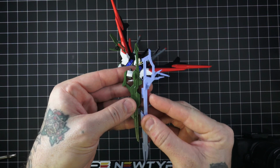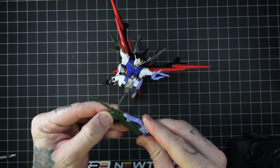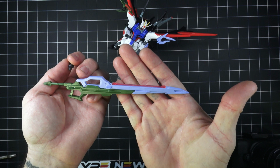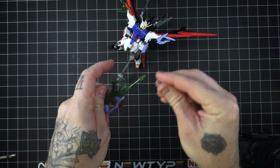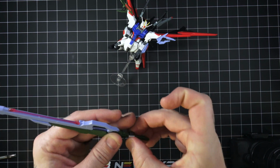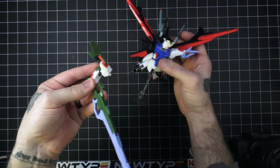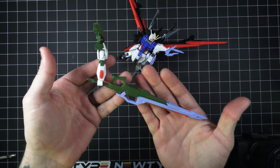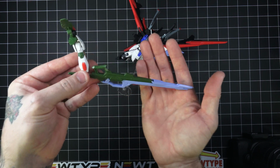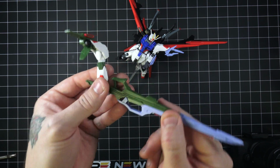So one of the big things I love about the combination of these two is combining the gun and the sword to make an even bigger weapon. I don't remember the term or the name for it. You can yell at me, tell me what it is, but it's one of the anti-ship swords, I believe, something nice and big like that. So very simple, very impressive. Look at that, don't even need it. That's one of the problems with all ball joints, the tendency for the flap. So really impressive giant sword, and it's nice having the 2 components there. It's just an interesting profile and redesign for this weapon. I think if you get it just for the weapons and the backpack, you'll be happy.